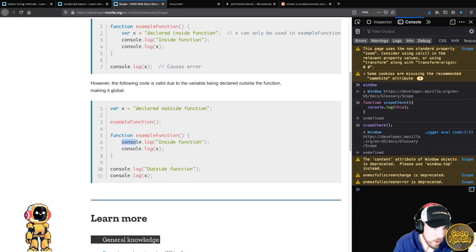First of all, I don't really mess with var anymore, to be honest with you. With the new ES6 implementations, I don't use var at all, period, because it screws you up so much with the global scope stuff. But this usually references the object that you're in.